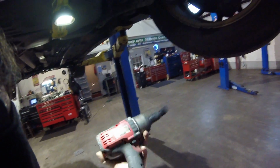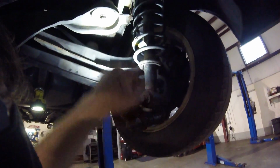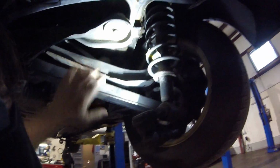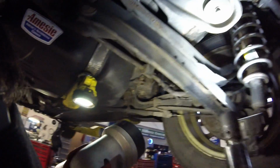I know I've made more than $700 with it in the month and a half I've owned it. So anyways, let's start, I suppose, with seeing if this subframe will drop. So we're going to take these 4 bolts out. Now I've left the springs and shocks attached, and it's also attached up here, so this really isn't going to go anywhere. Normally if I was going to undo a subframe, I'd put some sort of brace under there, or a tall boy dead man lift or something, but I think we'll be alright in this case.